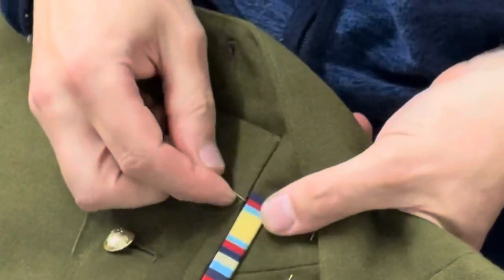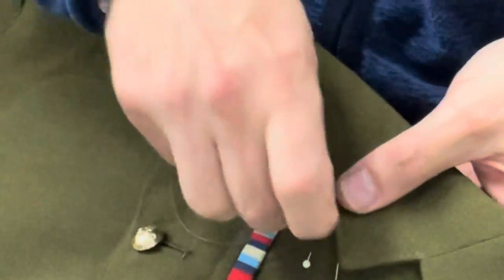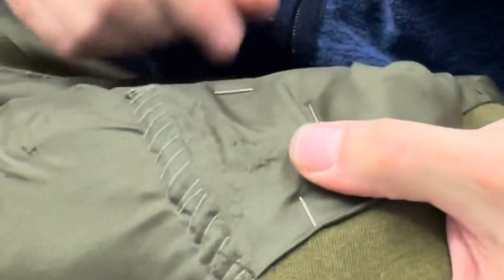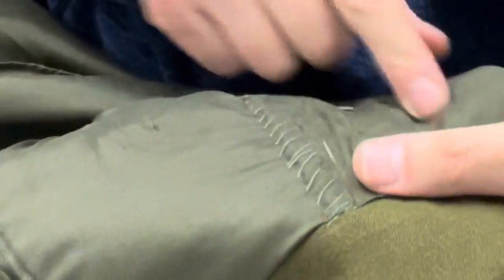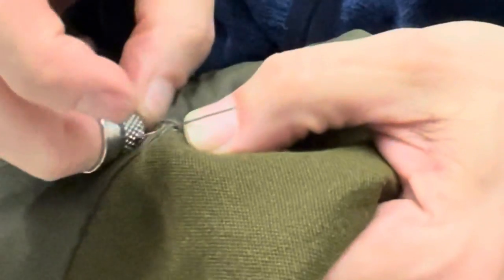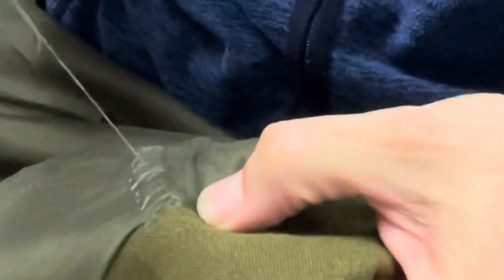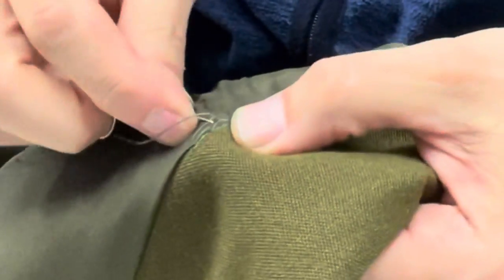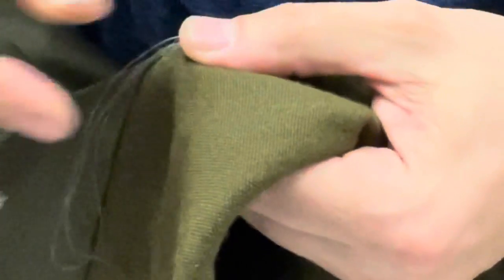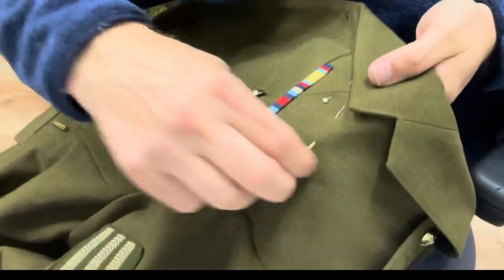I'm pulling it quite tight to anchor it down nice and flat to the uniform. That's my last stitch in there - I'm going to the inside. You can see the lining's nice and flat and smooth - that's how you want it, you don't want it all rucked up. Again to tie off, just pick a bit of the lining material up, about three millimeters worth, and then just wrap the thread around the needle two or three times, then pull slowly without knotting it up - that puts a knot in the end. You can do it twice, just for belt and braces to make sure it doesn't come undone, and then just trim it off with a pair of scissors and take your pins out. If you've got a bit of chalk on your ribbon for finding the center, just give it a brush off.